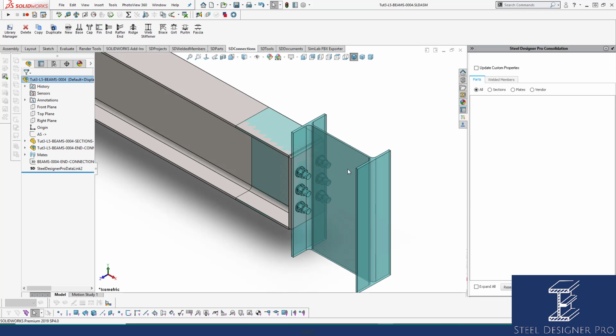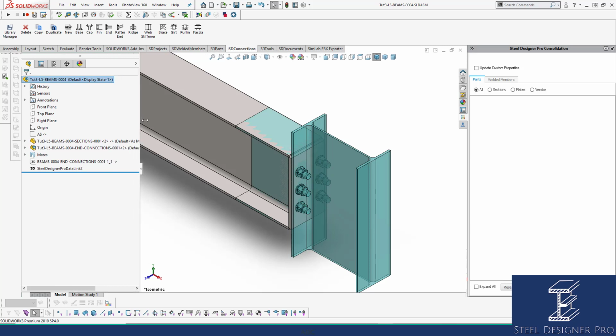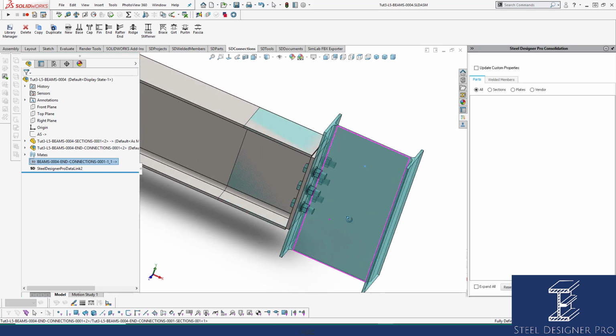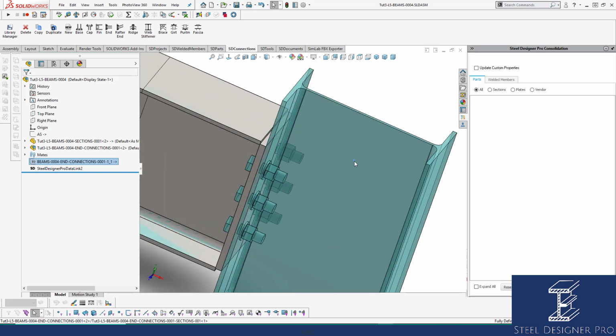This happens from time to time due to the level of the connection as it's been inserted, being dragged from the top level down into the welded member assembly. Now you'll also notice that due to the connection being placed in here, a sketch point has been inserted into the project at which the 2 points that we selected when we inserted the connection have coincided.